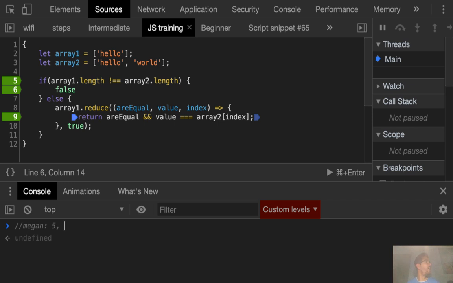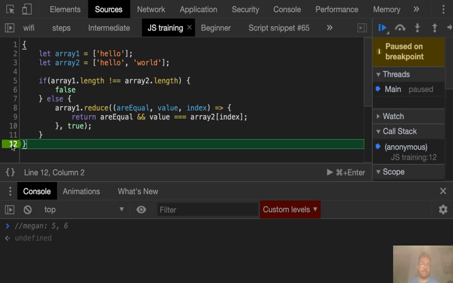Six. Anything else? No? What do you think, guys? Is she right or wrong? Yeah. She's right, right?